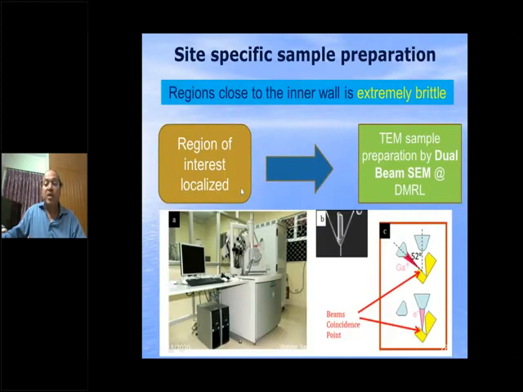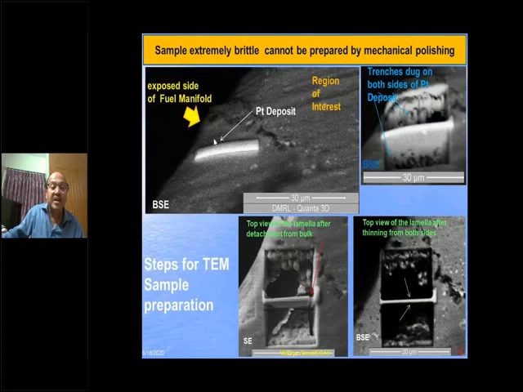And then, as I told you, we use a focused ion beam. We use the electron beam, now the ion beam to cut the samples. So what we have done here is a platinum deposit, and we have made a trench on these two sides. You can see that this is the region of interest. So this region is left out. We have removed this region using the focused ion beam. Then you can see in this example that this region is removed, this is removed, and we are hanging on willingly with this region.